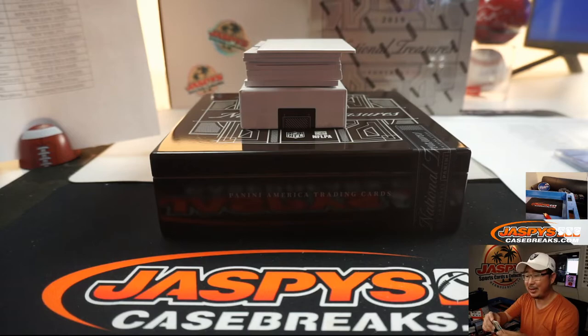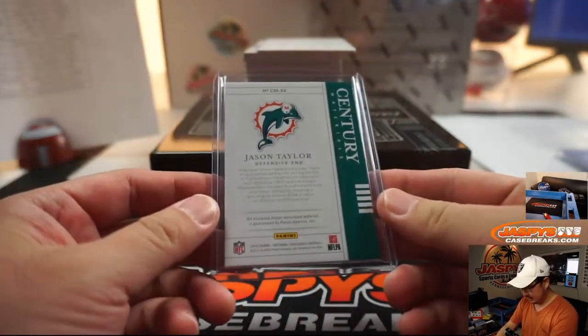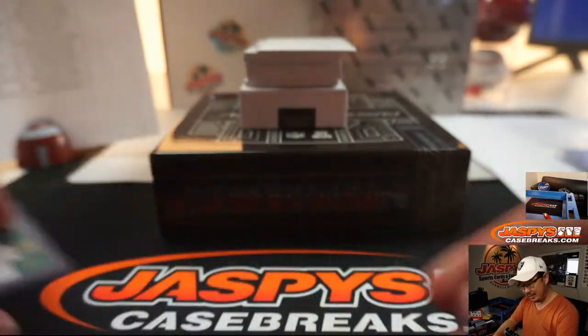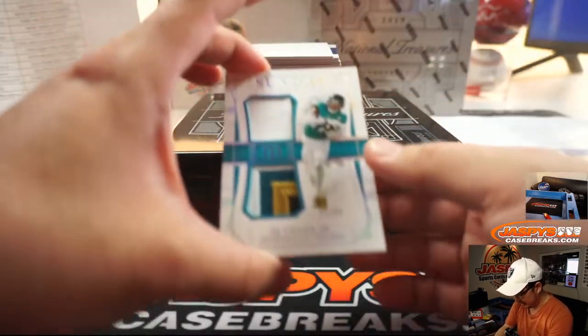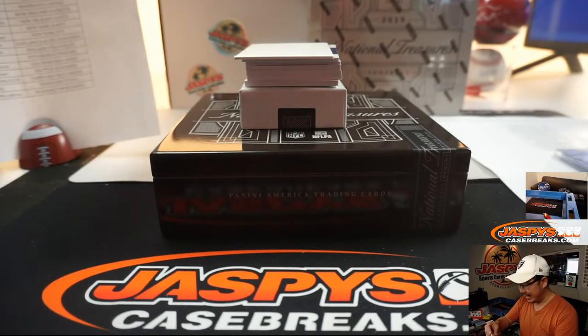We've got Jason Taylor, 10 out of four. I think we've had this discussion before, Adam — if he went to the Jets, that'd be a great jersey. There's Jason Taylor going to the Dolphins, that'll be for Shannon Johnson. I only learned recently, like in the last six months, that his sister is Joy Taylor, who's Colin Cowherd's co-host. 22 out of 25, DJ Shark Jr., dual relic for the Jags — Jaguars 2, that'll be for Shannon Johnson.